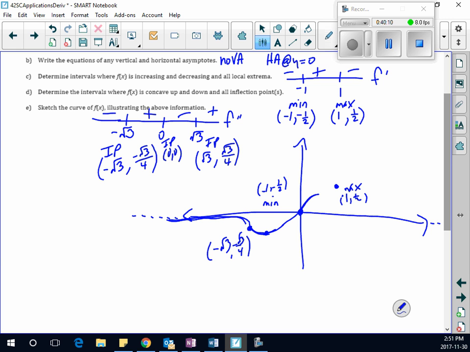Sorry, I have to erase it actually. So concave up, then concave down, then concave up. No. It's concave down to the root 3, then it's concave up until 0. No, I'm already past 0. It's concave down at root 3. Oh, but root 3 is on the other side. Shoot!